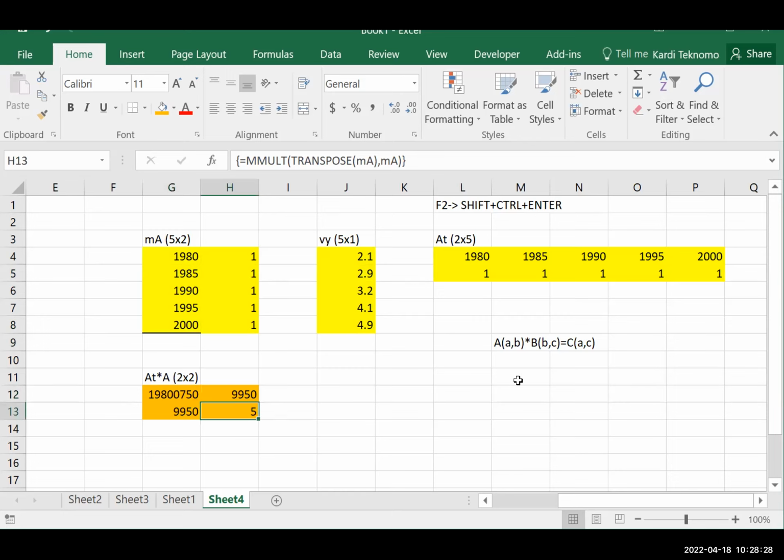Okay, so I need to get the left generalized inverse, which is the inverse of A transpose multiplied by A, and then multiplied again by A transpose.